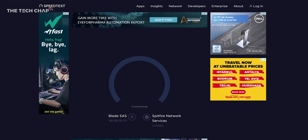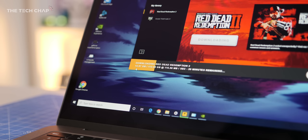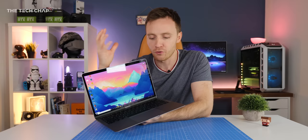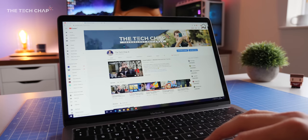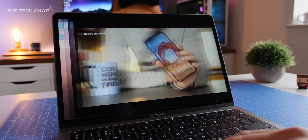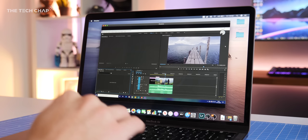Another advantage though is while the quality of the stream depends on your internet connection, within your Shadow PC you get super fast internet. So downloading games, apps or your files from the cloud is just ridiculously quick. It still feels a little bit like magic that I can edit my 4K videos and play games like Red Dead 2 on here with maxed out graphics on any laptop. You can do this on your TV, on any old laptop or desktop, tablet or phone — any device that can download the Shadow app. And from within that, all your stuff is saved. So I could close this down, fly across the world, log into Shadow, and I'll still have all my games and data there.